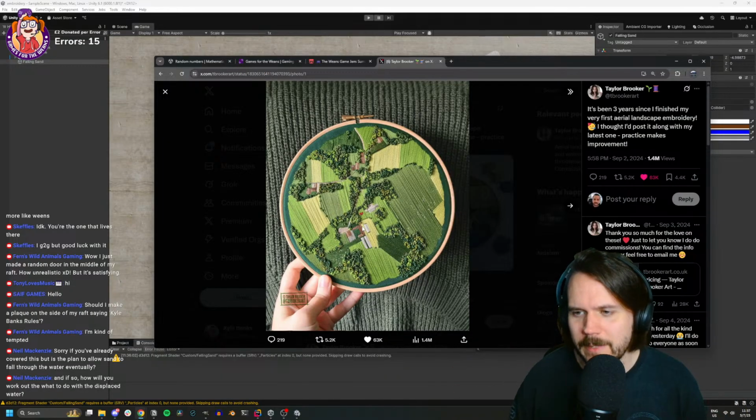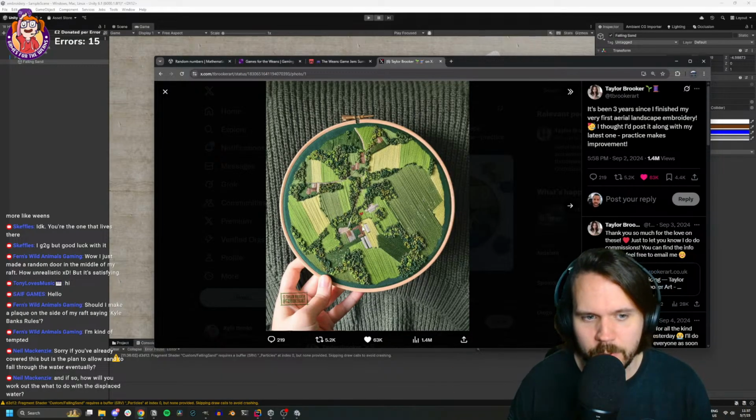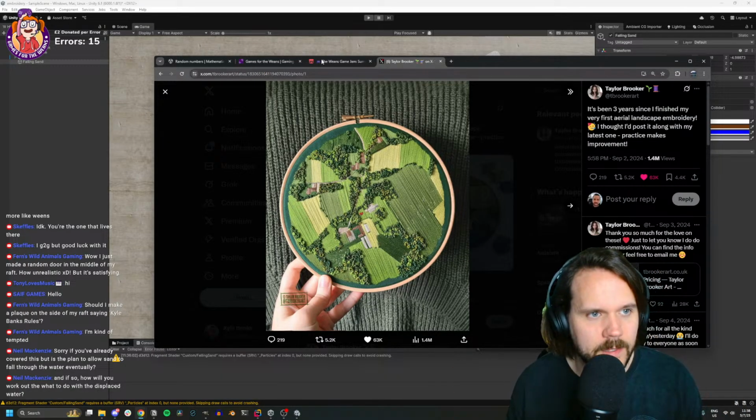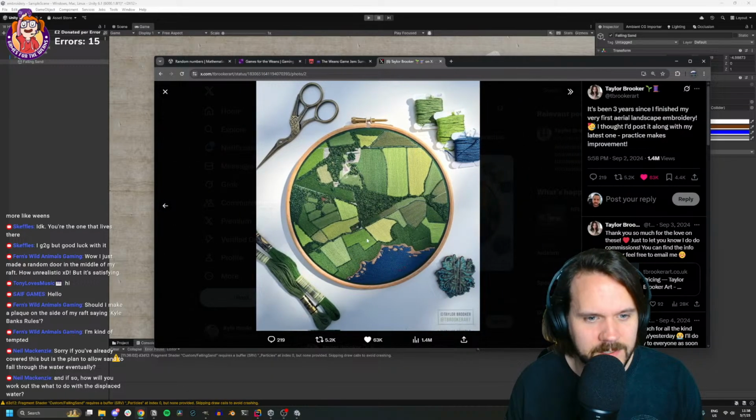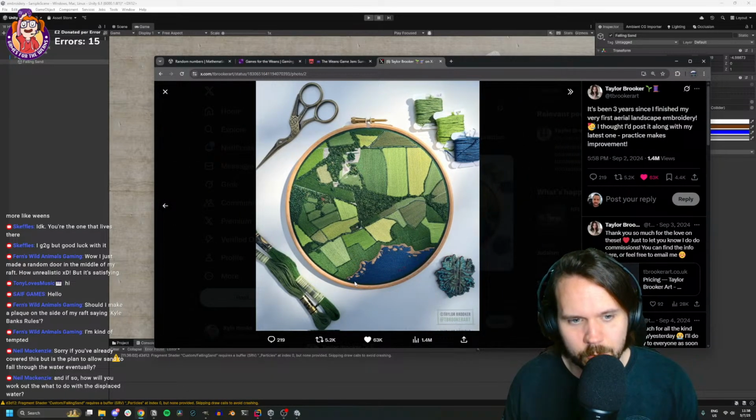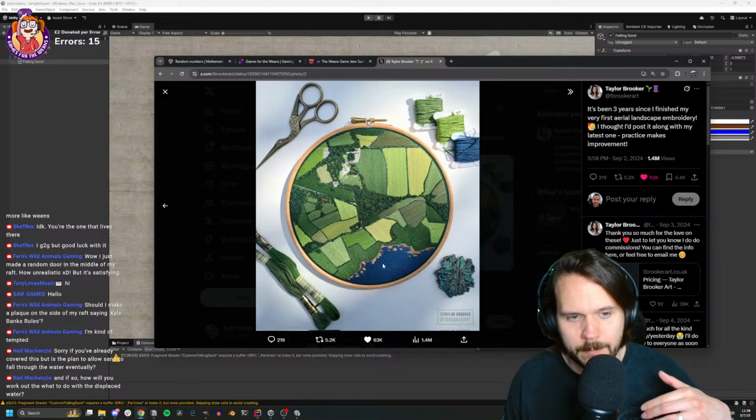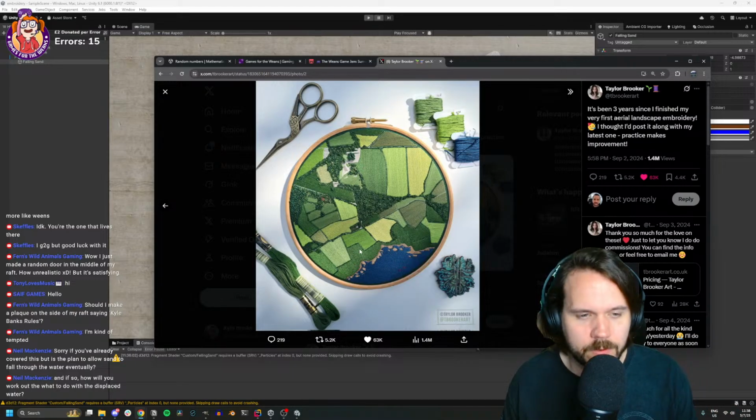So I don't know. It's going to be kind of weird. We might have to redesign that at some point, but that's how I'm thinking anyway. So if we look at one of these examples that has water, it looks something like this. You would drop water from the top and it would pool at the bottom. And then if you draw sand, it would basically just create a border around the water.